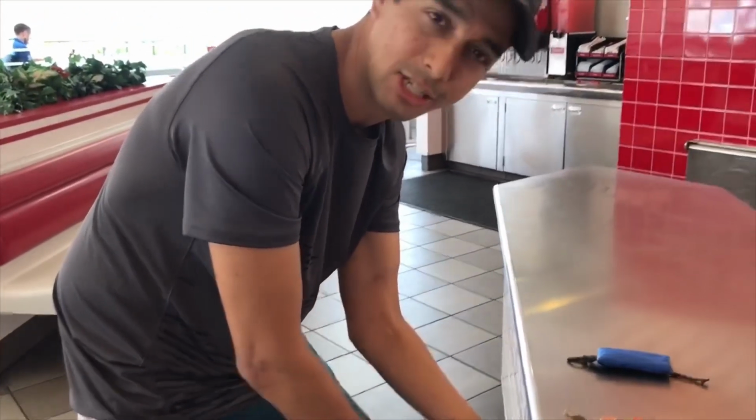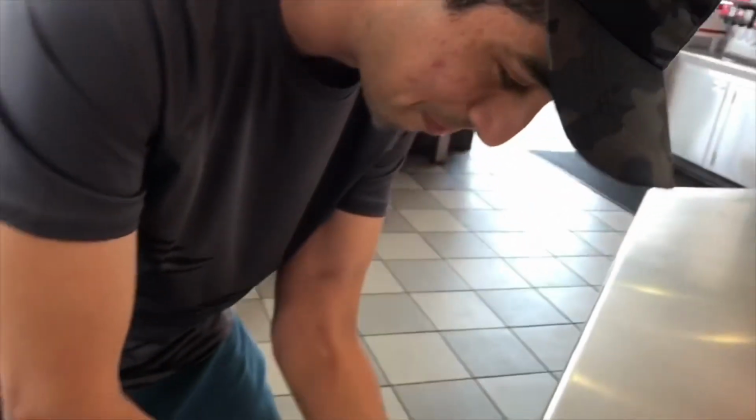Yeah, I don't know when else I'm going to use these coins. I should probably just deposit these in the bank, right? Doesn't the bank just count them for free? How many more coins do you have? I have a whole other bag of these. I've been collecting these for months now. I was just like, all of my coin bags are full, so I was like, I got to use these.